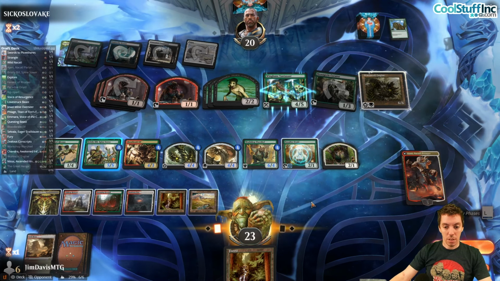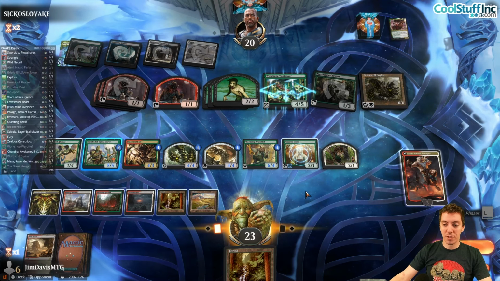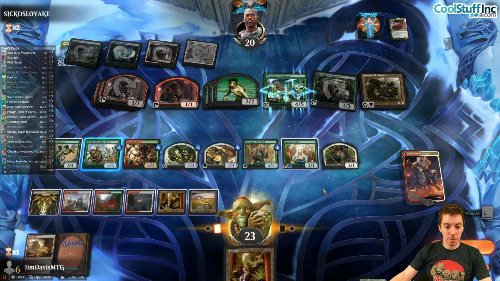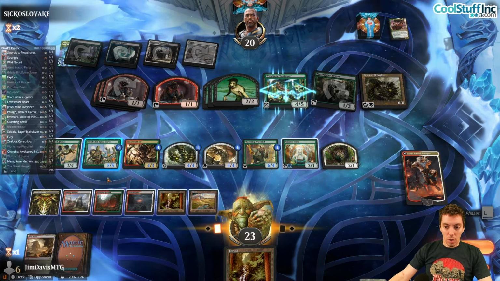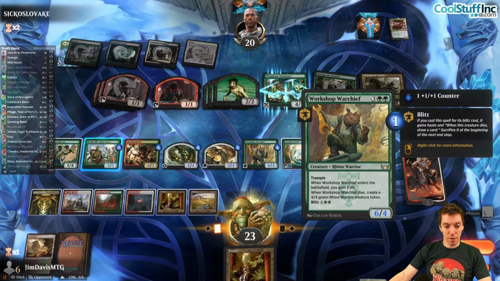That takes 8, and now we can fire it for. The problem is that they have this Worm Coil, which is a really annoying thing for us. Double number of counters on each creature you control. Worm Coil is annoying to get through. It's going to cost us a lot of stuff. I mean, we can just fire the War Chief, maybe.